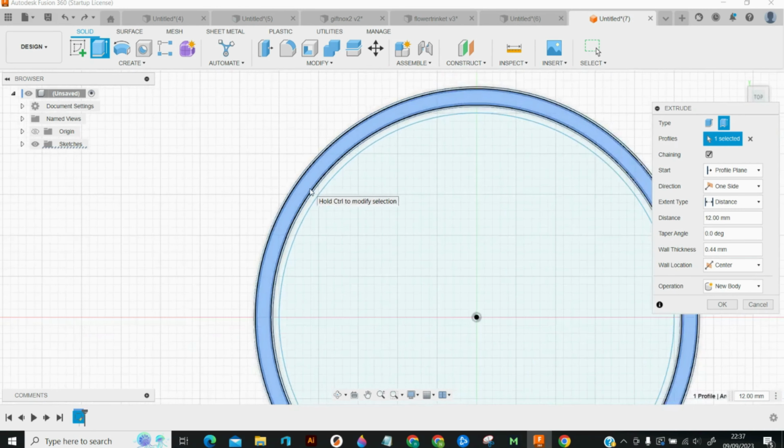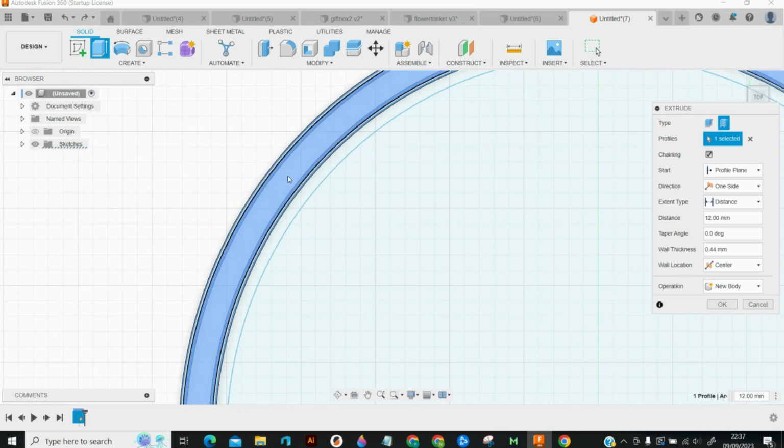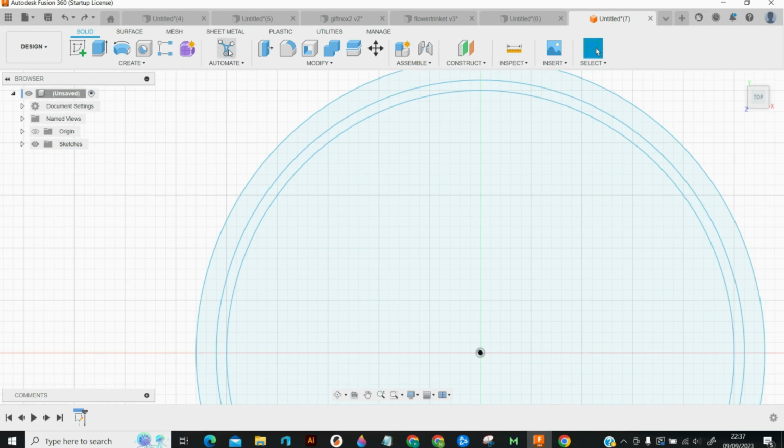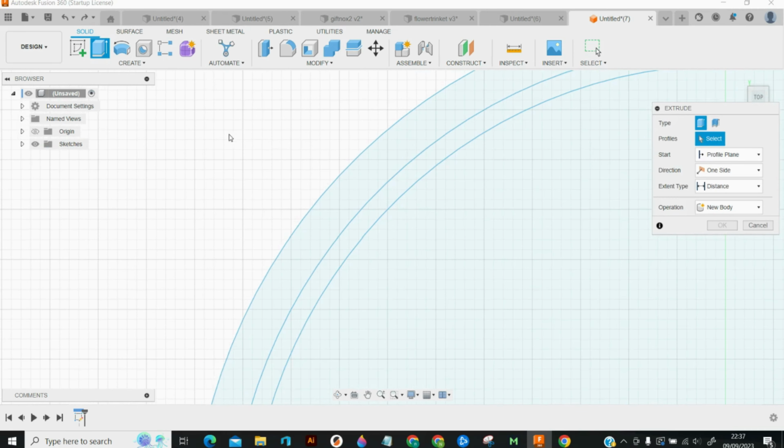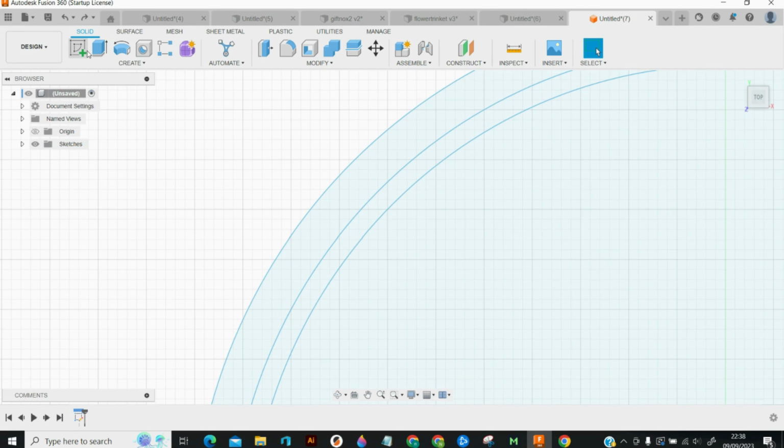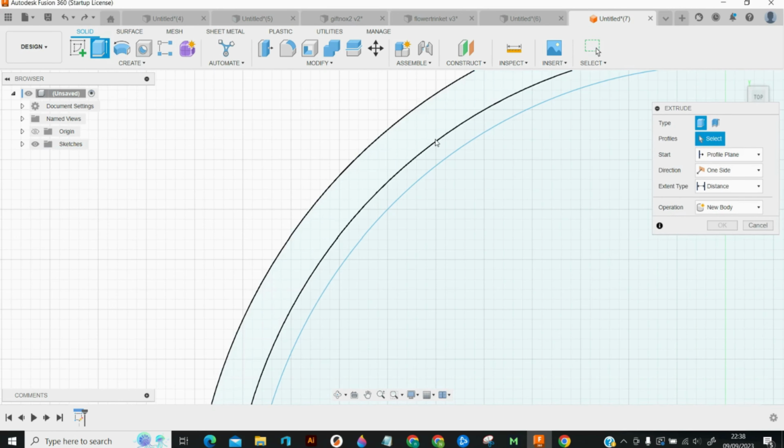So if you're making clay cutters, I can't overly see why you'd need that, apart from maybe in certain cases imprints might be useful, but it's not something that I particularly use. Let me just show you one other thing. With the extrude, I can only select the area. I cannot select the line. It selects the shape if I hit the line.